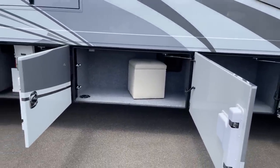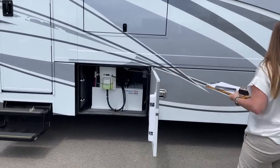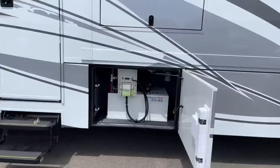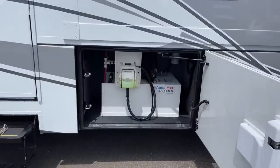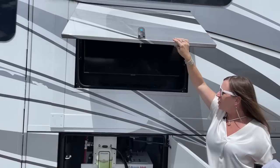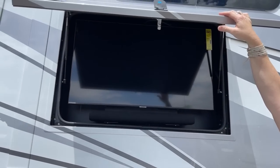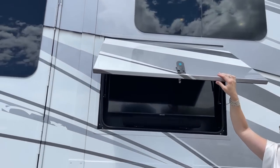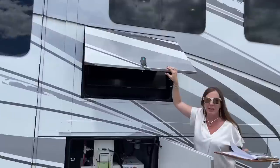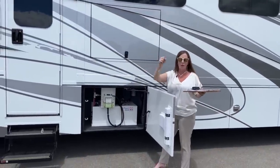On the next bay down, we have our Aquahot 450D, and as mentioned our 43-inch HDTV. All of these are smart TVs. All these coaches — Renegade puts Wi-Fi in everything. If you tell me you've watched this video, I've got two Renegades that both just arrived on Saturday. Both clients — one from Oklahoma, one from Washington — are going to get a free gallon of Aquahot juice because they'll tell me they watched the videos.